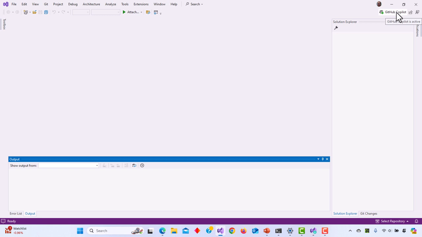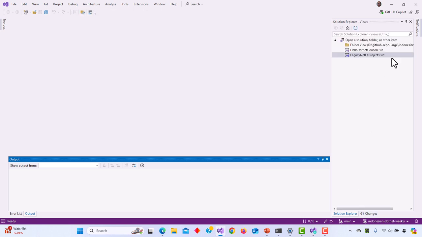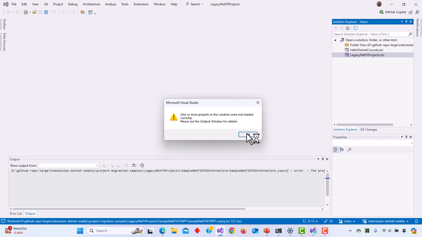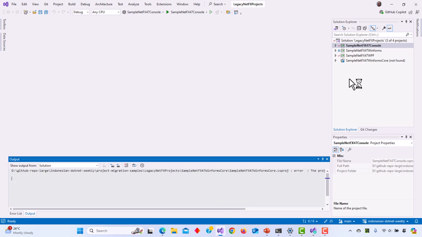Now I have a GitHub Copilot on the top. Okay, let's choose one. This one, my repo, and let's try to open this one. Yes. Not loaded correctly. How come? The project could not be found.